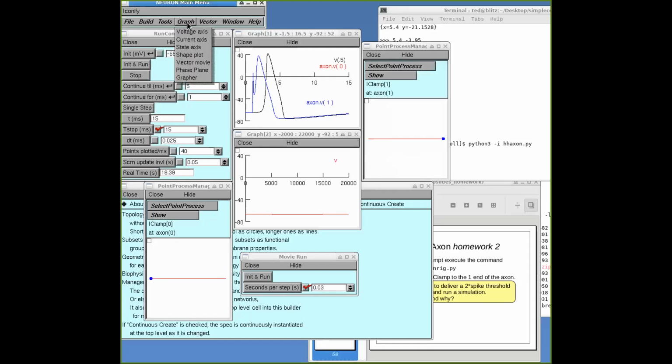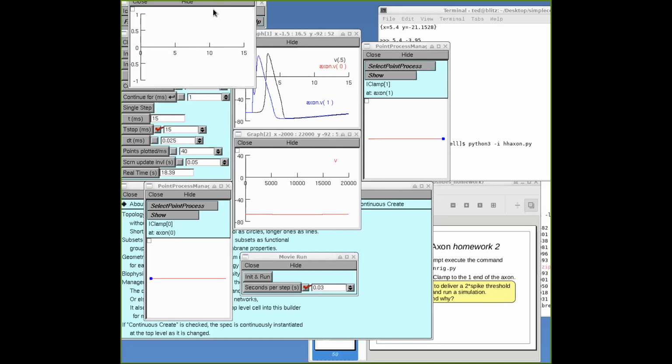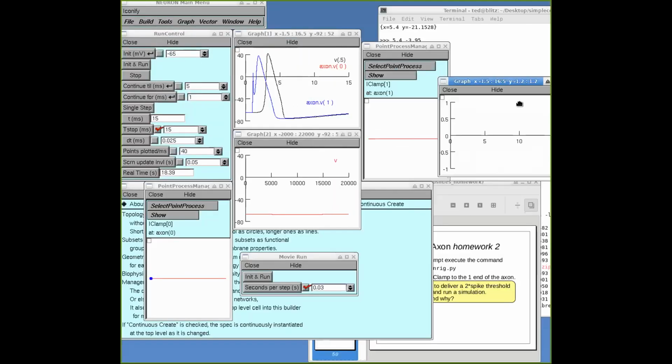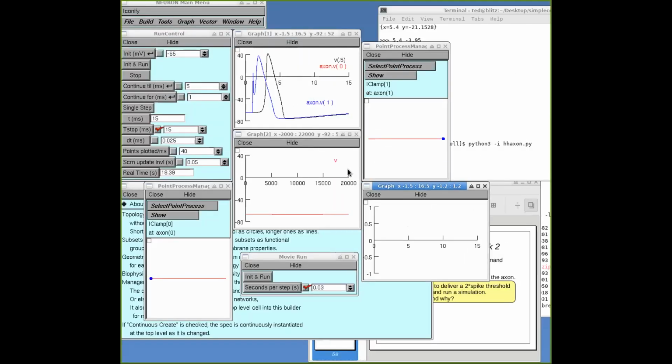Okay, so I'm going to bring up a graph that shows the channel conductances. Okay, so actually I want a space plot.